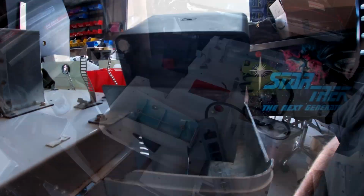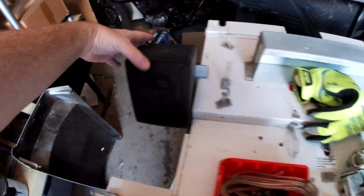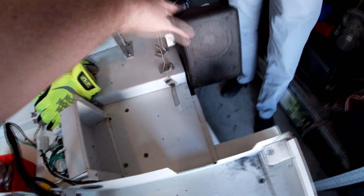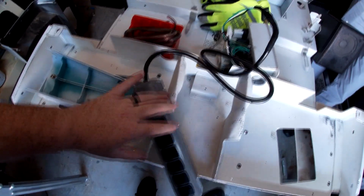So looking pretty cool. All right, and the speakers are mounted. See how strong those boys are? They aren't going anywhere. So now what we're going to do is take this rat's nest of electrical wires that we looked at in an earlier episode and get them actually mounted down there in that little hole there. So put everything back together.